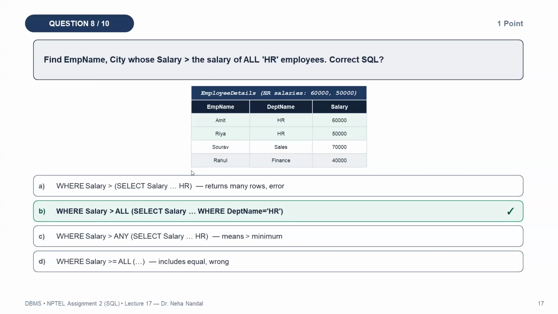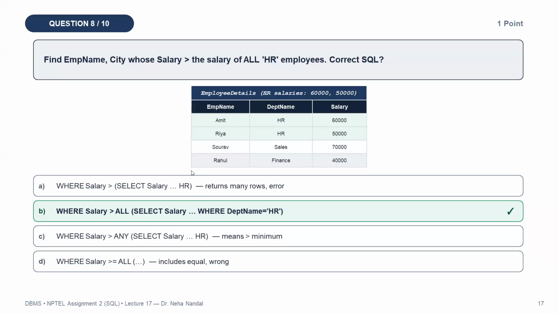So here, whose salary is greater than all HR employees, that we have to see. Greater than all HR salaries means greater than the biggest one. So greater than 60,000. In HR employees, what is the biggest salary? That is 60,000.